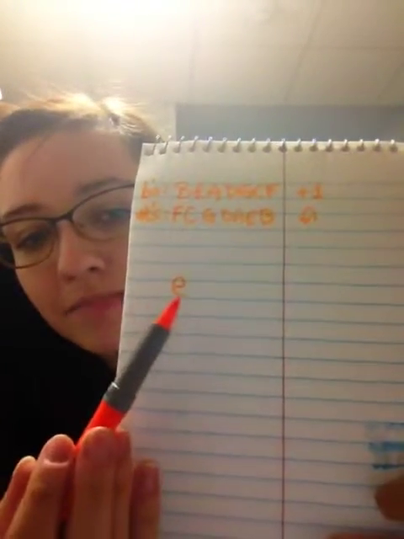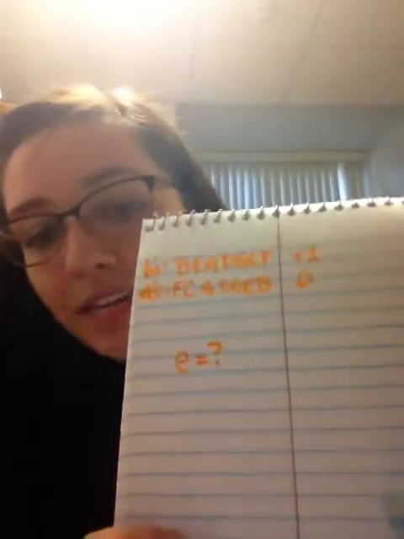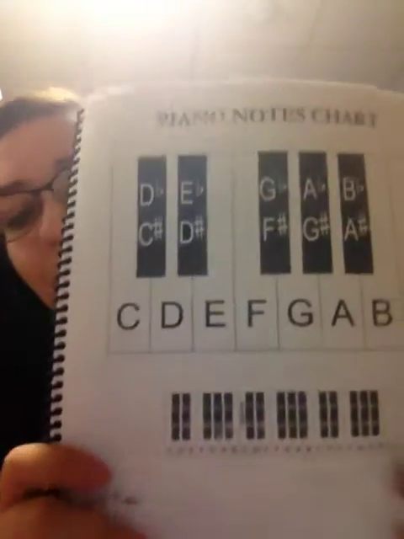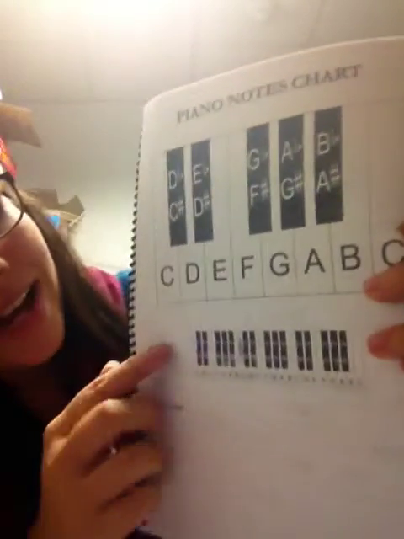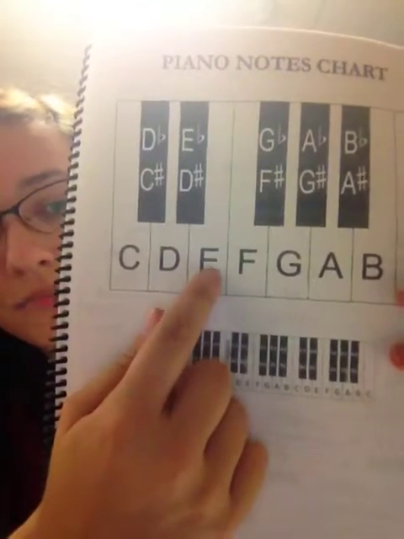So E minor is married to a major key. And we have to find that major key in order to find its key signature. So E minor is married to this mystery major key. The way we find that major key is we go up from E 3 half steps. So we have E minor, and we're going to go up 3 half steps to find its relative major. So you can bring out this handy dandy band handbook, find E, and go up 3 half steps to find its relative major.